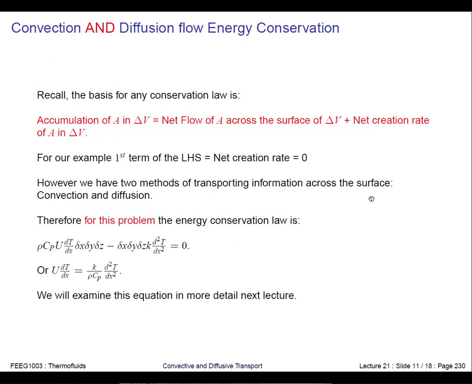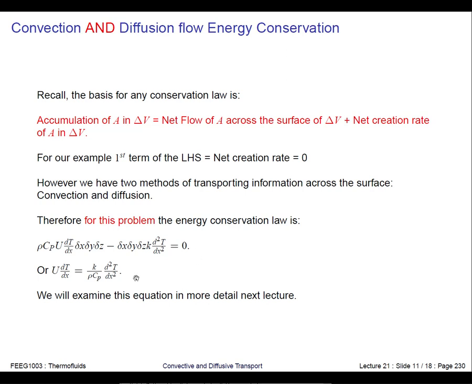So now we have to think, well, we said we had diffusion and convection in the same problem here. So we can just say, well, the net amount of convection plus the net amount of diffusion must be equal to 0 in this problem. So effectively we can just add our two equations together and set them to 0. Okay, so we end up with this expression here. So this is our convective balance, and this is our diffusive balance, and the sum of these two equations added together must be equal to 0.